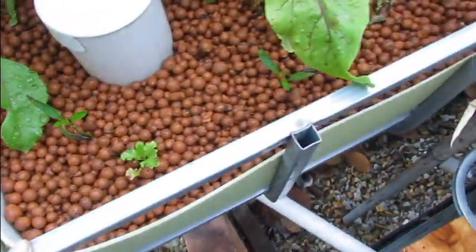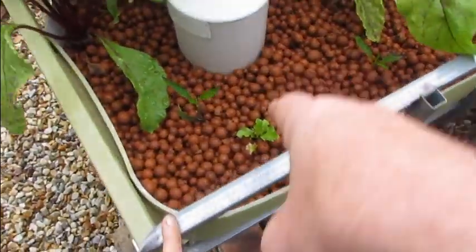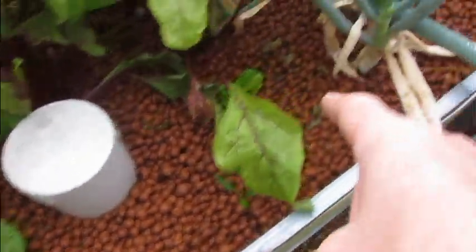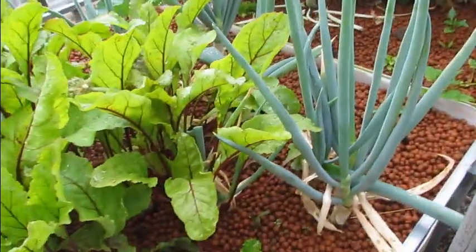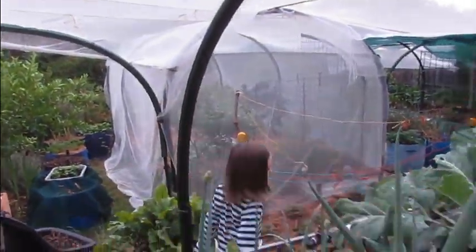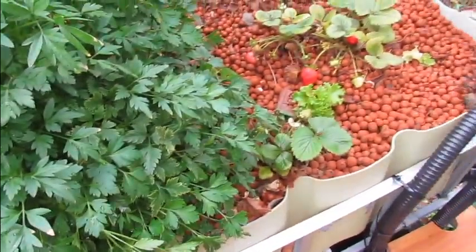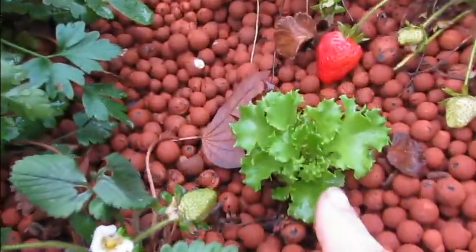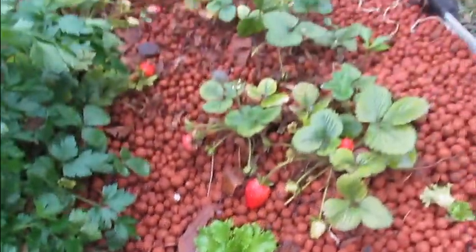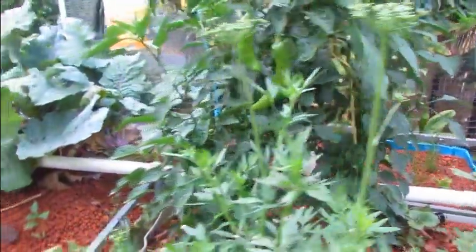These two here — one and two — look like they're going to be winners as well. Planted out a whole heap of lettuce; there's another one there, another one over there. There were some in here last clip, but I was feeding up the top bed the other week and a lot of small lettuce came out. I was just getting ready for the capsicums to go in, so I figured I might as well plant them somewhere else. This one here is booming along.